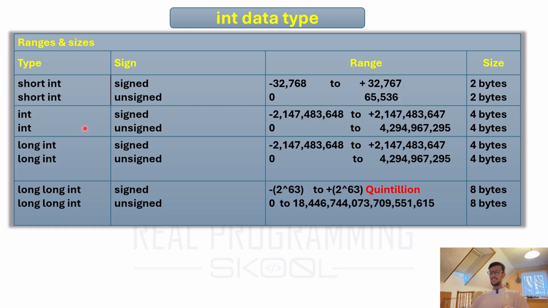And we have integer unsigned, its range starts from 0 up to 4 billion. With standard integer unsigned, the compiler erases the negative numbers, the negative 2 billion, but doubles it and gives you a big range like 4 billion, all of them positive numbers. Its size in memory is also 4 bytes. After that we have long integer signed, its range starts from negative 2 billion up to positive 2 billion, and its size is 4 bytes. Long integer unsigned, its range starts from 0 up to 4 billion, and its size is 4 bytes in memory.